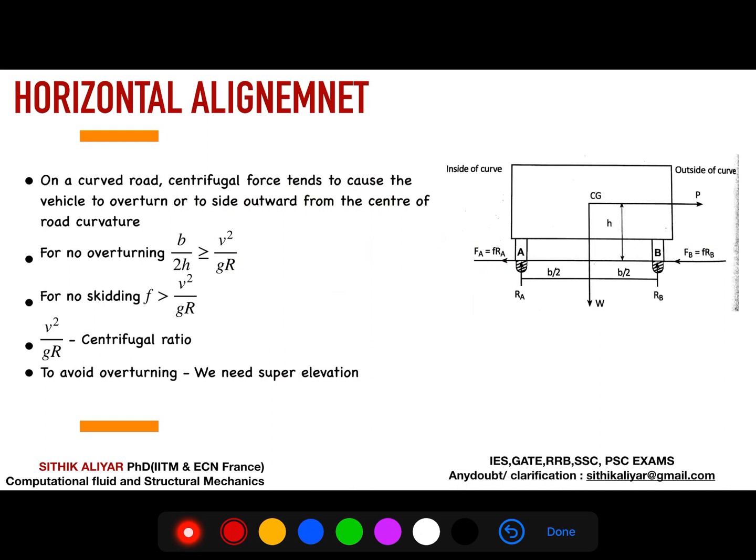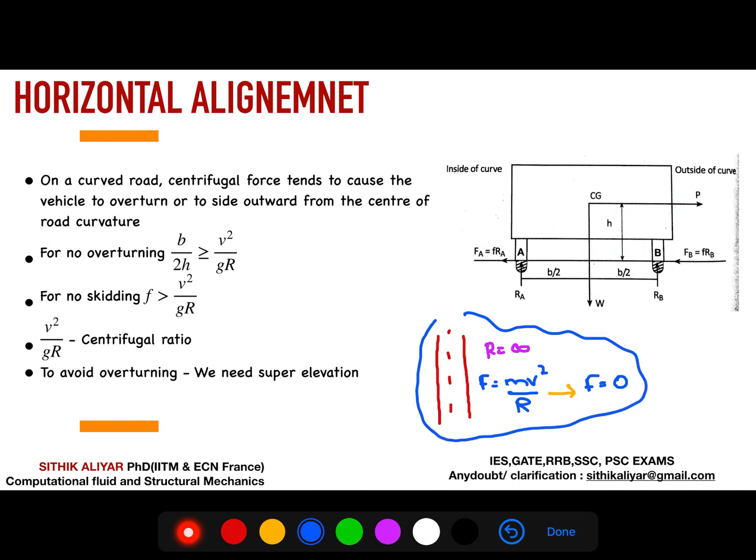If you remember, if you are taking a straight road, the radius of a straight line is always infinite. Correct, the radius of the road is always infinite. So if you remember our school physics formula to estimate the centrifugal force, the centrifugal force developed will be 0, right? So there won't be any centrifugal force if you are traveling on a straight road. Okay, so I hope I made it clear.